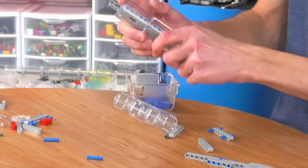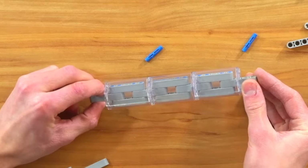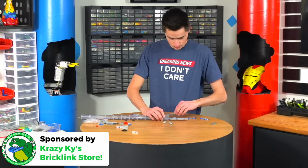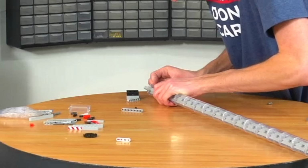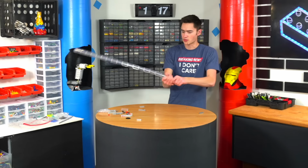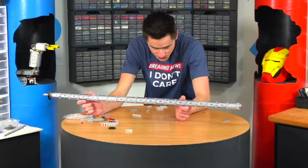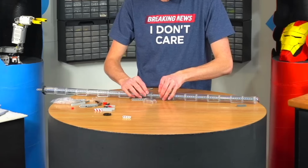Problem is we're working with a 2 wide space and we have to lock together 3 wide. So now we have like a chain inside of glass. I think we got the magic formula here. Let's keep going with this. We need more of these. So it's still bendy, which is not what we want. If we swing it, yeah, we don't want that. So what we can now do is figure out how to make it not move side to side in there.